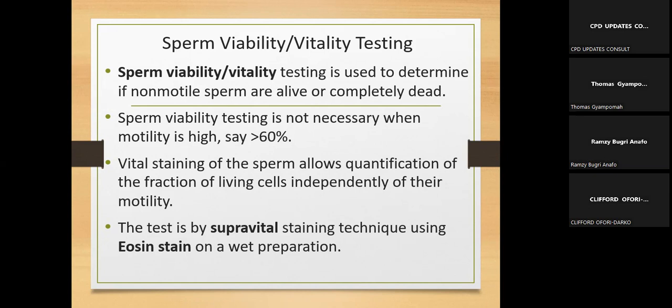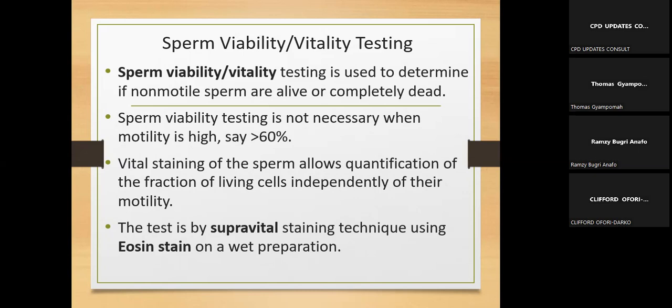Okay, so here we are talking of the sperm. You want to stain the sperm to find out whether they are alive. So it means that you want to stain live cells. But they are already out of the system. They are already out of the human being because they have been ejaculated. Yet you want to stain them while they are alive. Then that becomes supravital staining, and you use eosin.